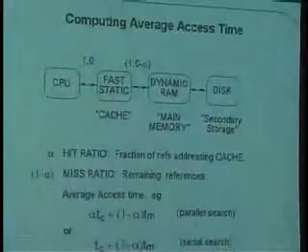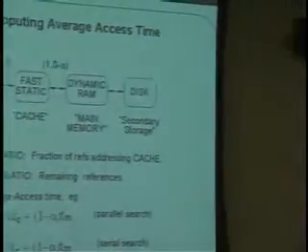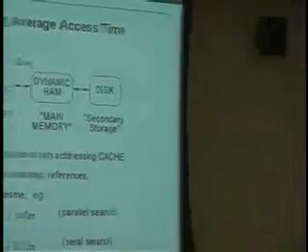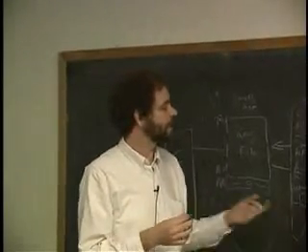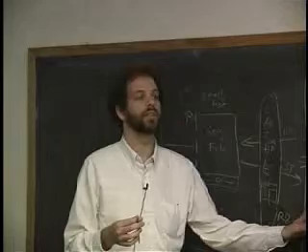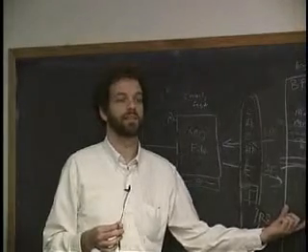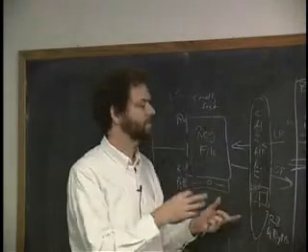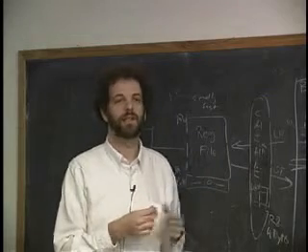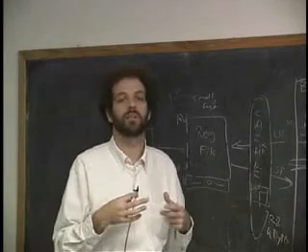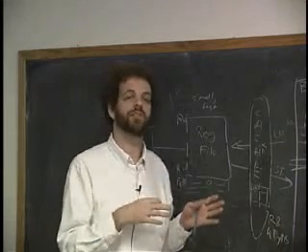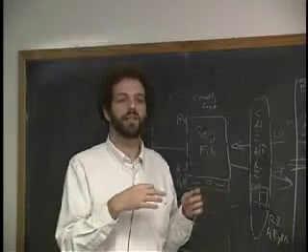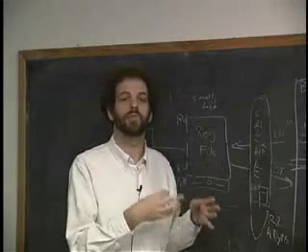On the other hand, when we do have a miss, the cost is very high. The cost may be 60 times higher to go here than it is to go here. So again, in figuring out the average time, it's a small fraction of the time that we're going here, but a lot of penalty. Okay? The idea is that the cache is a runtime mechanism that is figuring out at runtime how things go, and supposedly the design is so good that regardless of how things go, it will improve the performance of the system very well.